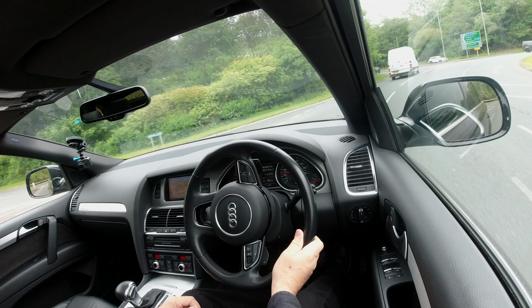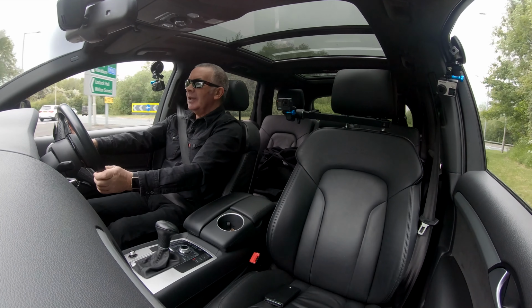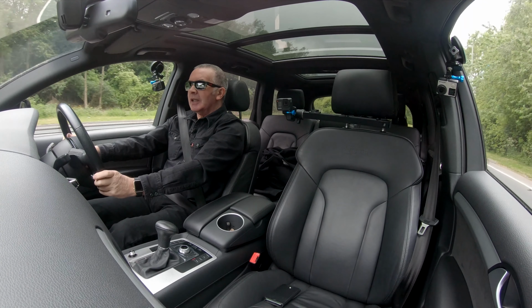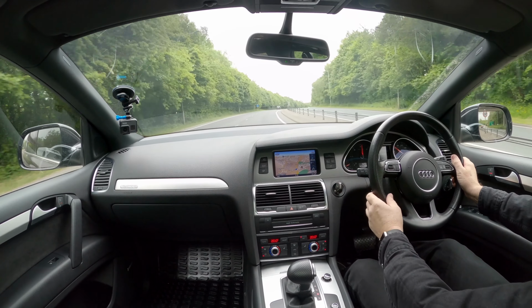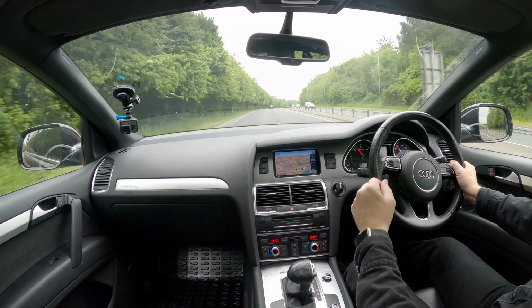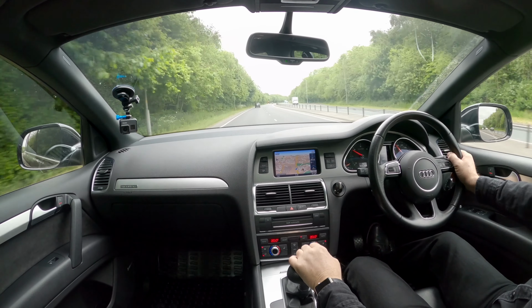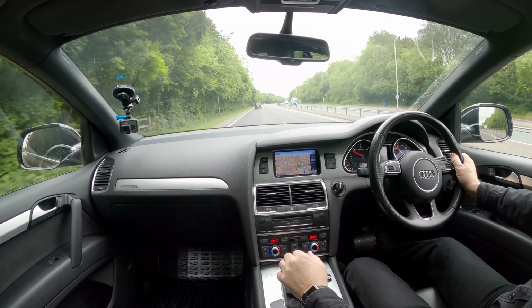It's got my camera gear in and a load of the owner's gear as well, because we don't actually get it till next week. But I wanted to get it on the website while we had chance, and before it went to have the wheels done. So there we go. Nice and smooth.